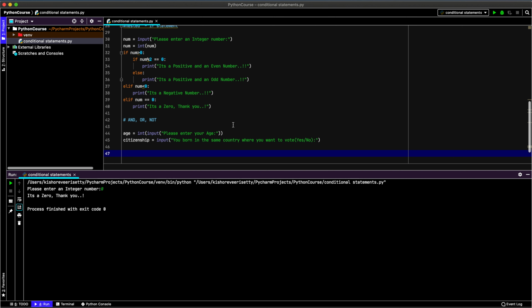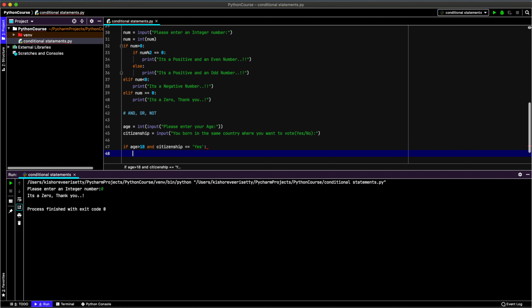and now I am going to validate these two variables using logical operators along with relational operators. How I am doing it: if age greater than 18 and citizenship equal to yes, followed by colon, print you are eligible for voting in elections of your country. In this example, if both the conditions, age greater than 18 and citizenship equal to yes, are true, then only the print statement will get executed and print the result, you are eligible for voting in elections of your country.